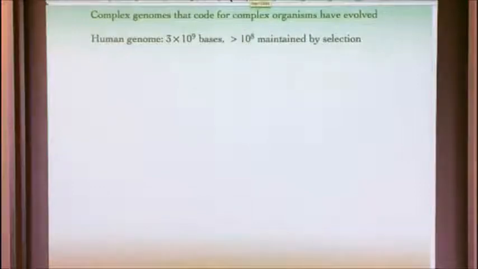Just to give a concrete fact, bear in mind that the size of the human genome, 3 times 10 to the 9 base pairs, maybe not all of it does stuff, maybe a lot of it is just random. We know a lot of it is relics of transposable elements. But at least 10 to the 8 base pairs, probably a good deal more, is maintained by selection.